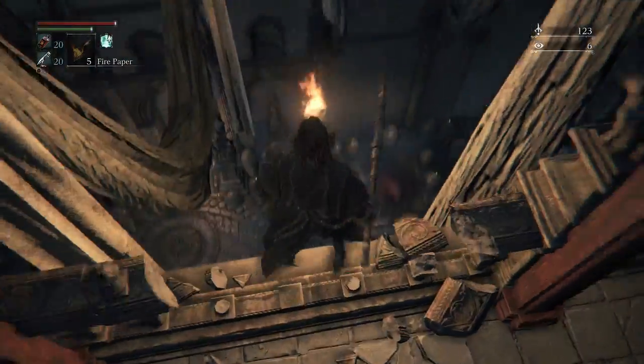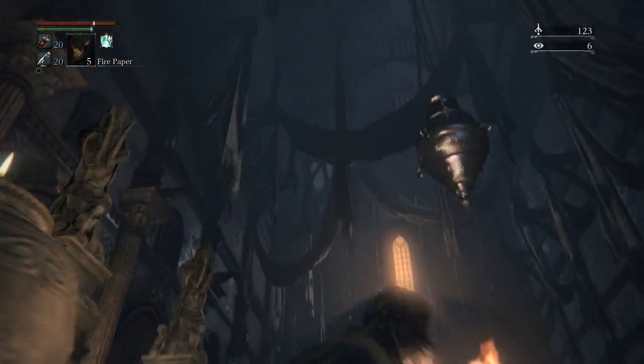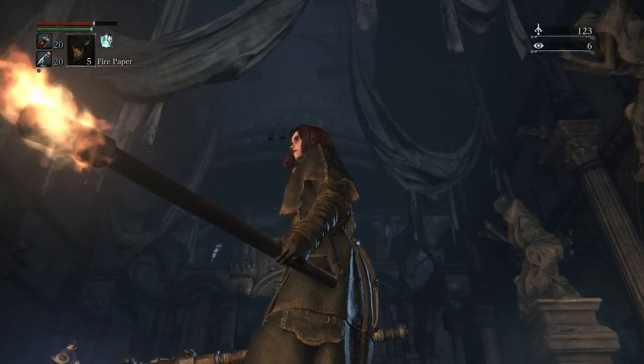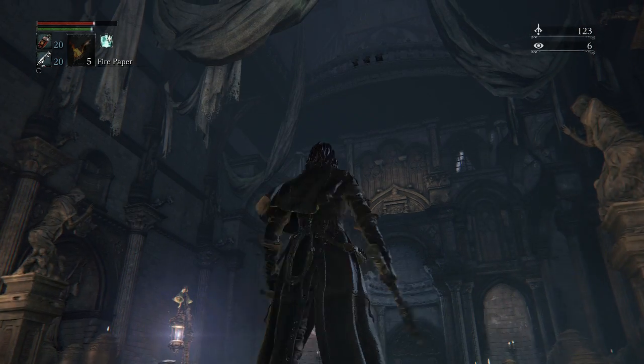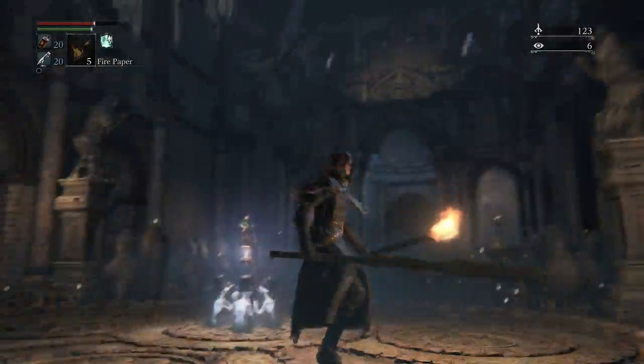Alright, and the way down is you just fall. First of all, wow. Never mind. I was just going to comment that you can check out a lot of the area from there. And actually, you can see the chest from down here. Interesting.